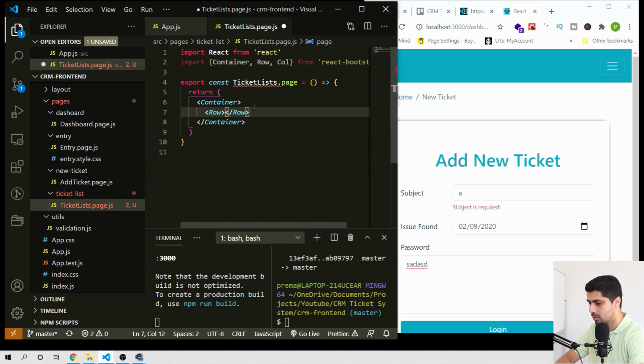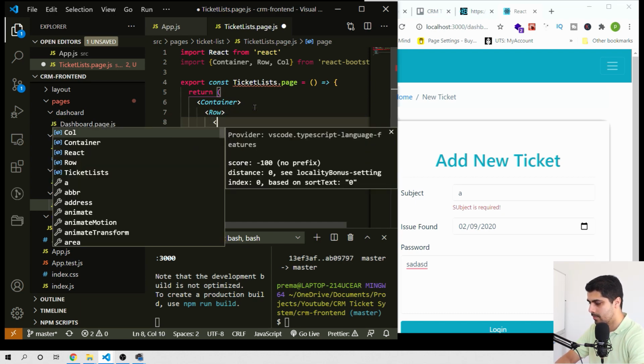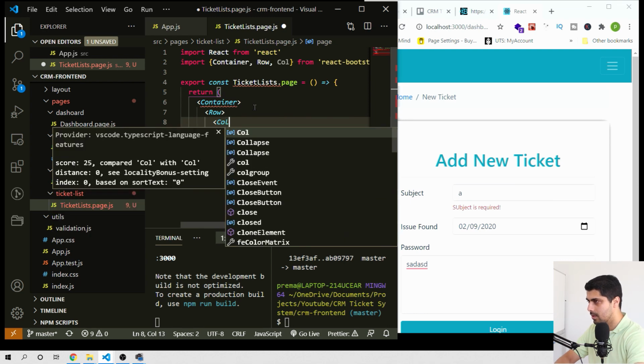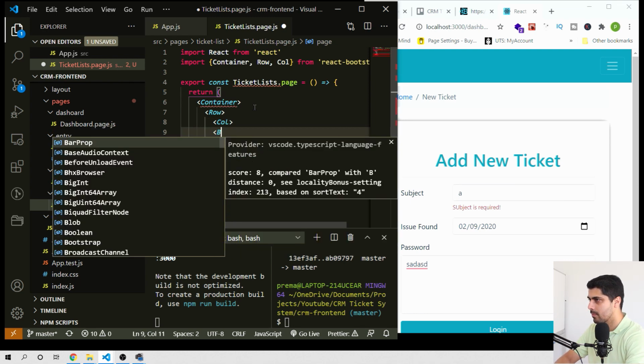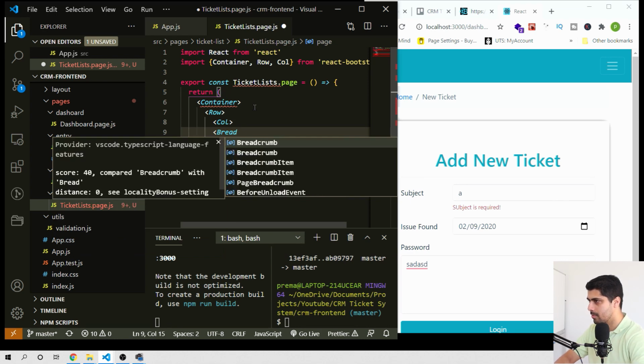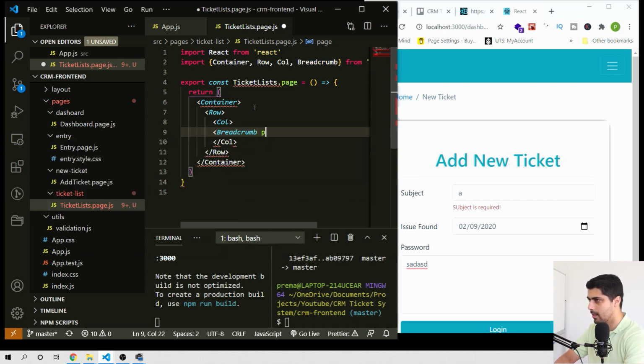This one we are going to use for the breadcrumb. Inside we will have our breadcrumb, which we created before, and the page we are going to mark as active is ticket list, and close it up.